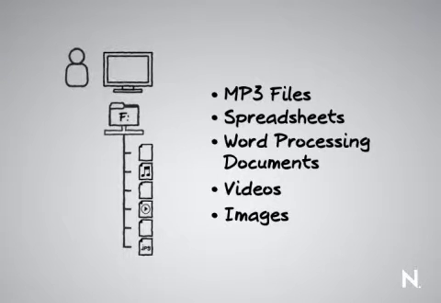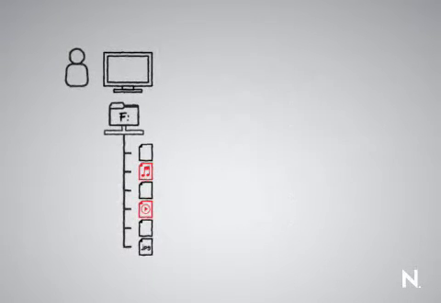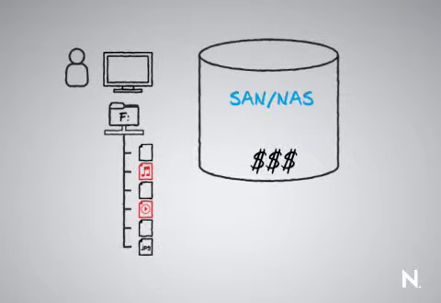The issue is that some of these files may be out of compliance. In other words, an MP3 file is not something you want to be storing on your network, or maybe it's an MP4 video file. You don't want them on your high dollar storage space. Maybe it's a SAN or NAS environment, but whatever.